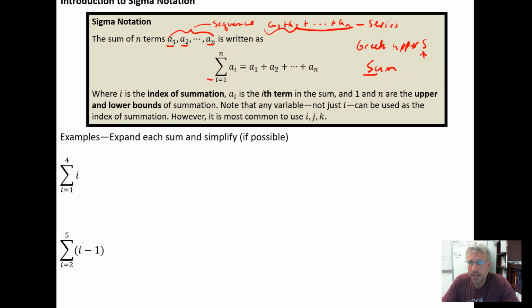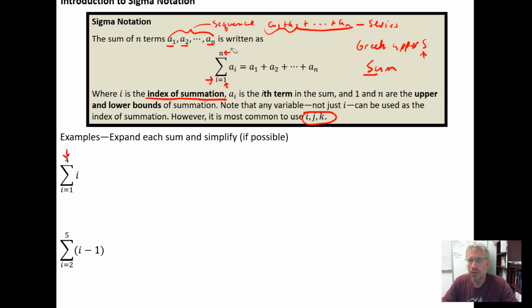And we have an index of summation. This is a variable that you use to describe your summation. The variable name doesn't matter, so it's very common to use i. Probably the letters i, j, k are the most common, but you can use any variable name that you want. The variable is called the index of summation. And then you have a lower bound of summation and an upper bound of summation. You may or may not know the number that goes on the upper bound, so we represent it with an n here, but you can replace it with specific numbers when you need to.